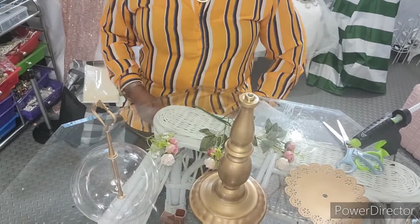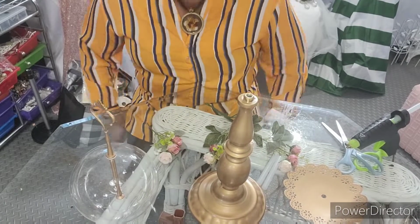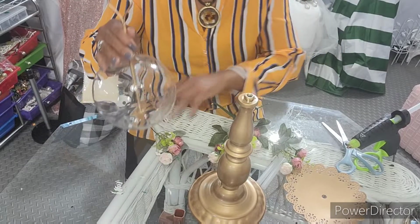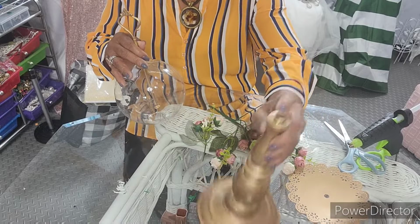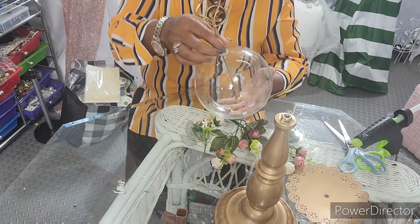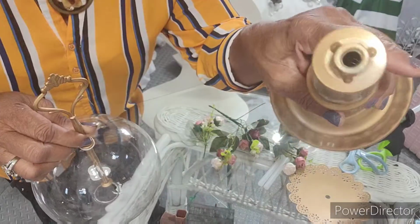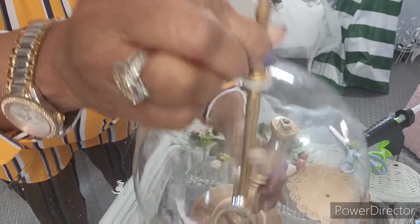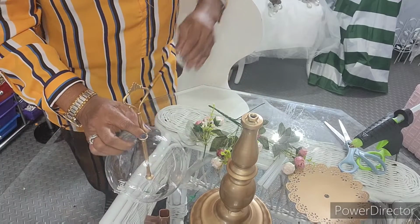Okay, you all, I'm back, and I think I got everything I need. So, we are going to do this. And first thing, I had this little piece that went down in here. This little piece. So I already put my globe together. Okay. Y'all see that little hole? Okay, this thing right here screwed down in there. But I'm not gonna put it. I put it on here. Ran it through this globe. Okay.